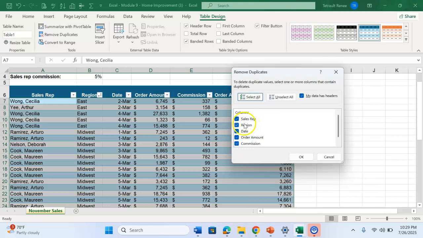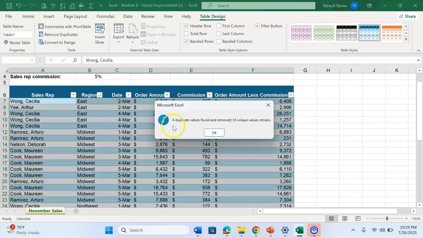It's asking, do you want it to look at the sales rep column, the region? I want it to look at all of the columns. If they have the same information in all the columns, then go ahead and remove those. So click OK. And there were 6 duplicate values found and removed. So now there's just the 33 unique values.